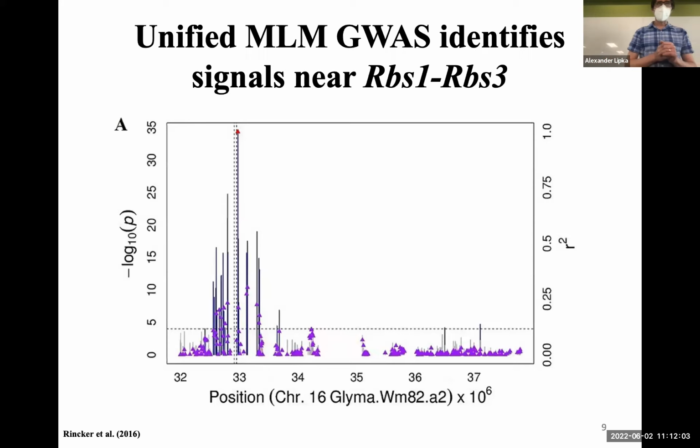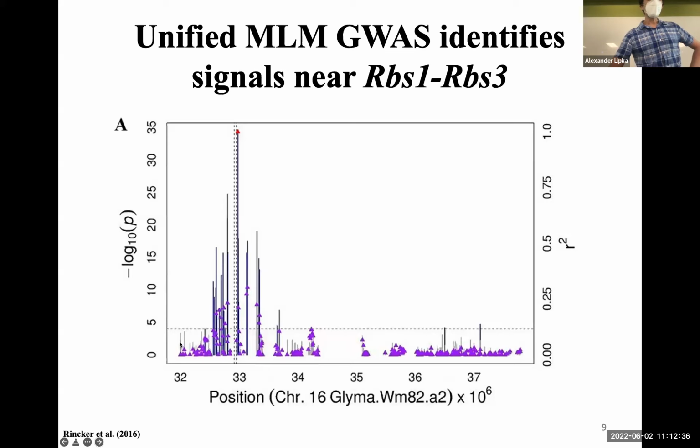I think somebody before, sorry, I did not come up with this plot, but I used it a lot in my research. So let's go over it. Our x-axis is physical base pair position of the genome. So here, this is a particular region on chromosome 16 of soybean, okay? This y-axis is our negative log base 10 p-value, okay?